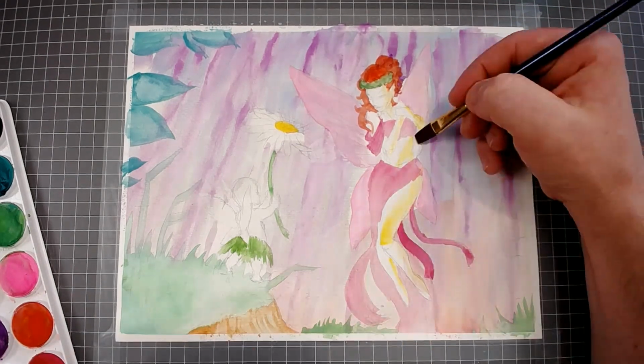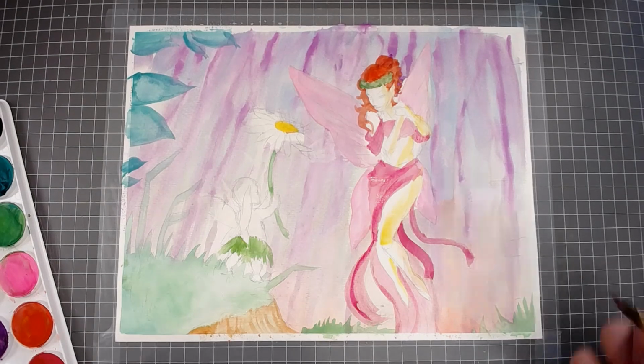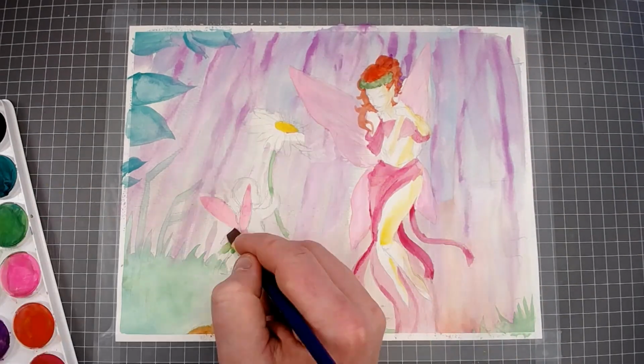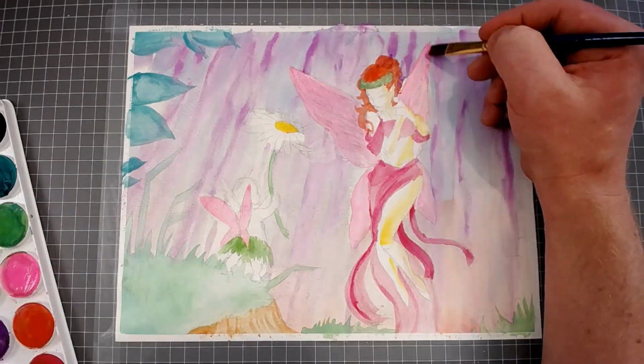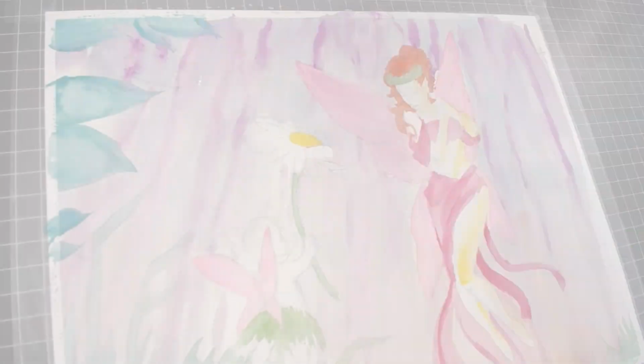That is, of course, with the exception of later in the piece, I did get into laying down some of the finer details and the contrast in the piece using mostly the tube watercolor paints. Mainly because I found those tube paints a little trickier to work with in broader areas, but really nice to work with when applying details and highlights and shadows.